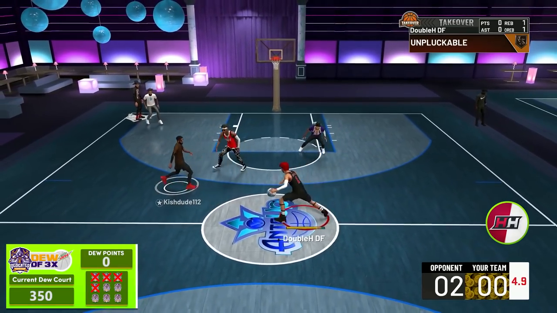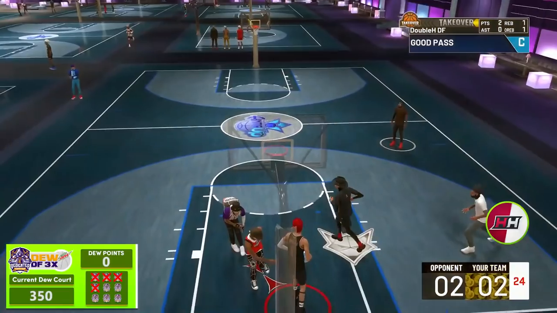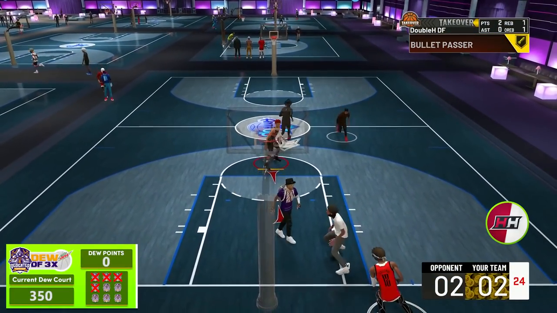I have Hall of Fame Diamond. What are you doing? And why are you both sitting in the same corner, bro? All right, we're just gonna take the dunk. I don't know what they're doing. The spacing is terrible.